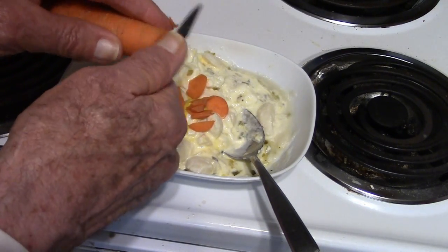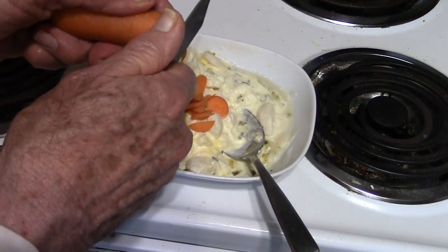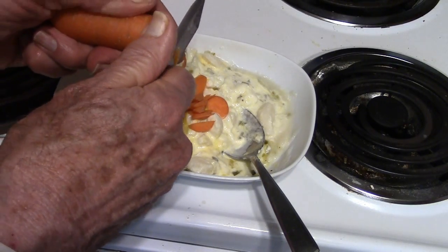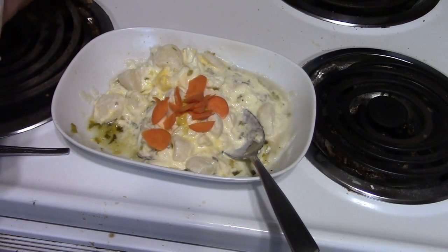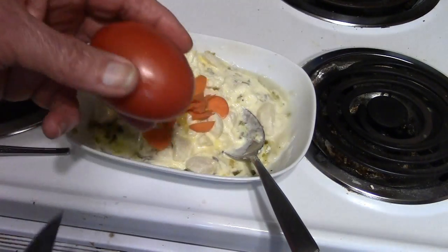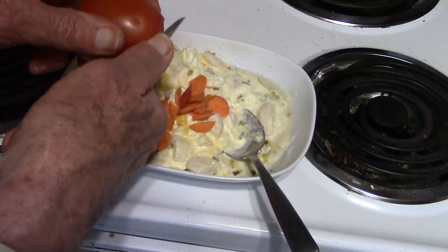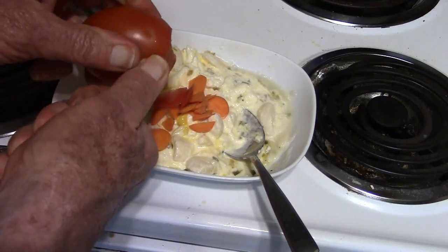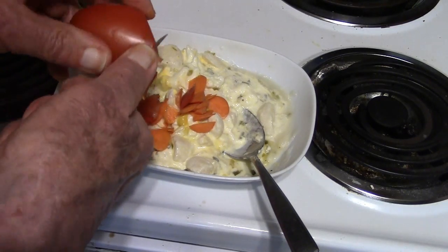Potato salad goes well with almost any meat dish, like if you're having hamburgers or fried chicken or something. Potato salad is very good. It has some vitamin C in it. I will add one other secret ingredient here. Put the carrot down. What I'm going to add, these are on sale for 99 cents a pound, Roma tomatoes. And again, I'm just going to put a few little chopped up bits of the tomato into the potato salad, but not enough to make it a tomato salad.